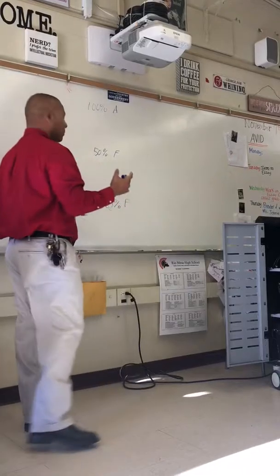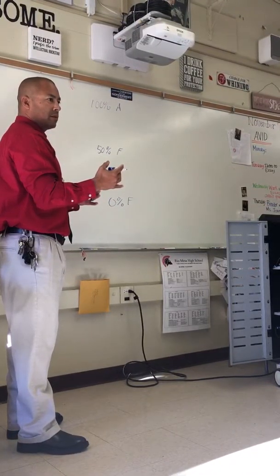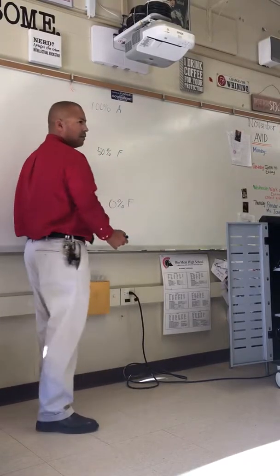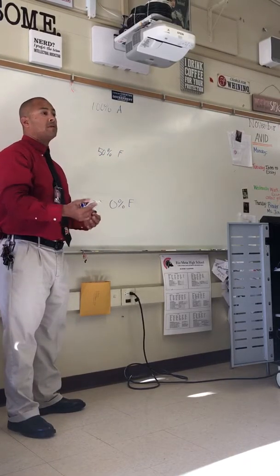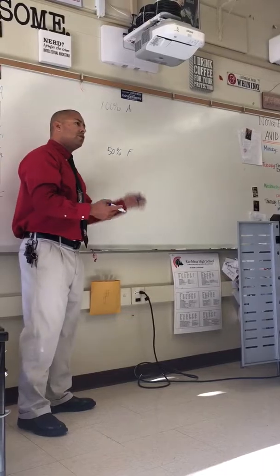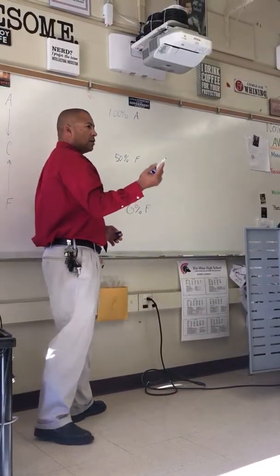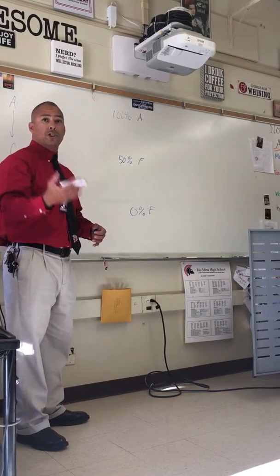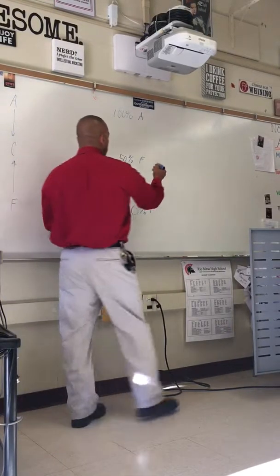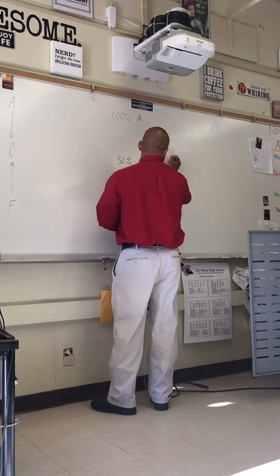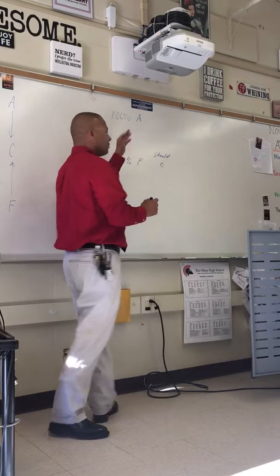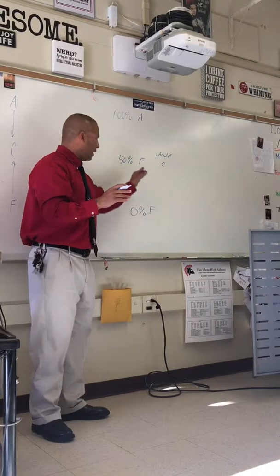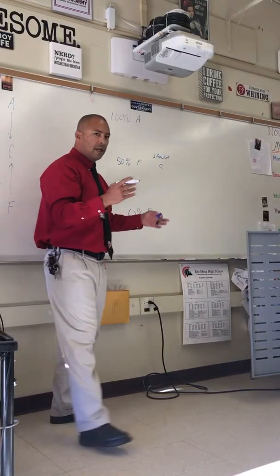So can anyone already see the problem? If you get an A and you get an F, what should your average be? And I'm using the word should. I'm going to use that a lot. What should your average be? No, grade average. You got an A and an F. What should your average be? You should be a C student if you get some A's and you get some F's. So those of you with F's, can you already kind of see the problem? Now here's the real problem.